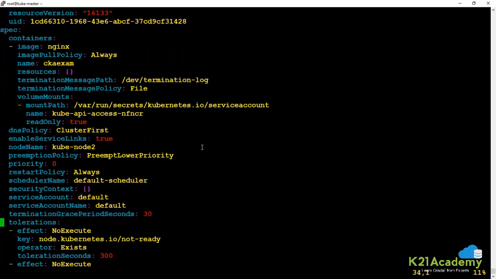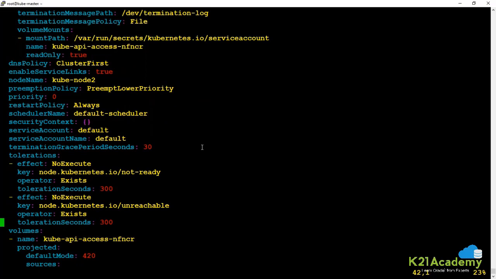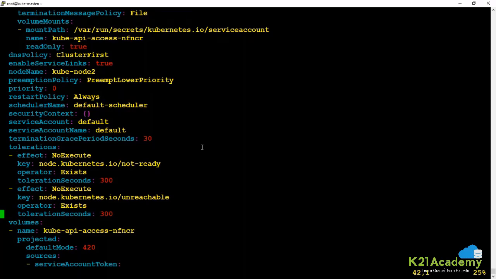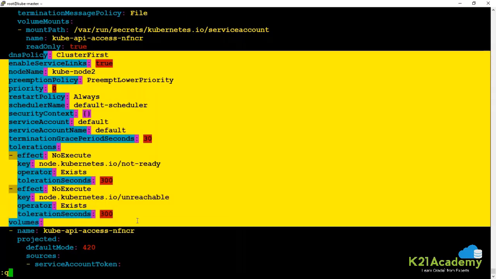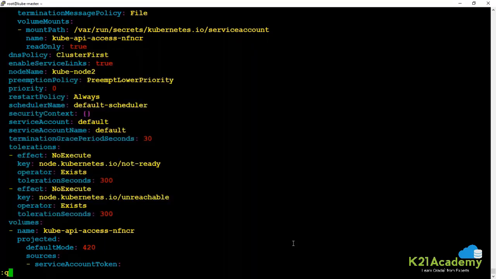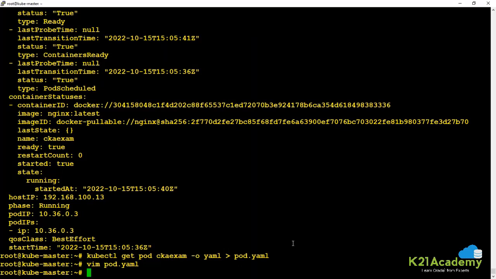Right? There are a lot of other values which we have not added to it. So you have some tolerations here. And if you want to modify and reapply it, this is where you can generate. We did not add any of these. They were auto-generated, I know. You can leave it as it is. You don't have to worry about it, is my point. That's one way of generating your YAML file and doing it.